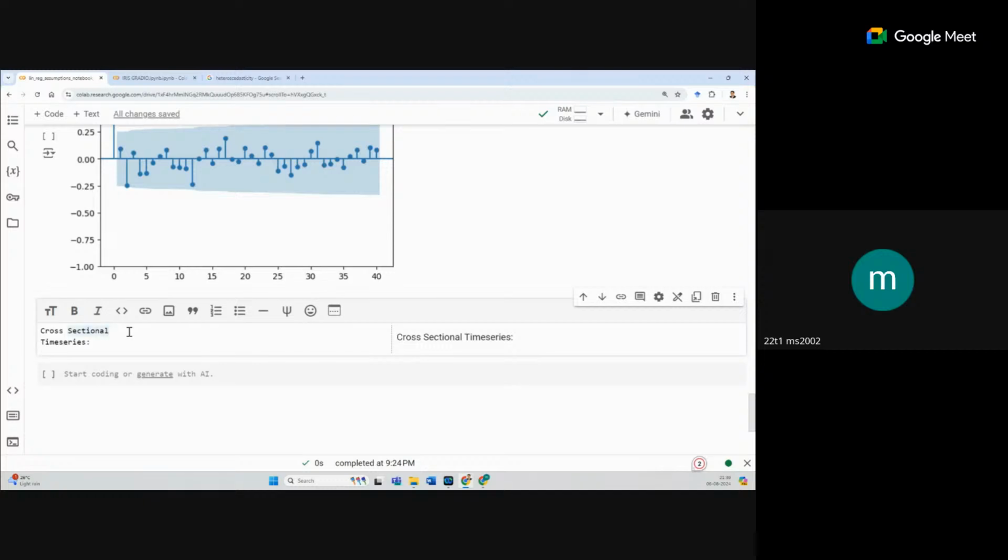Whereas cross-sectional data, you don't have to necessarily collect over a fixed interval of time. Here you have those independent. If you model this cross-sectional data as linear regression, you'll have to check for homoscedasticity, normality, autocorrelation, and so on and so forth. Whereas when you deal with time series data, you look for certain more things.